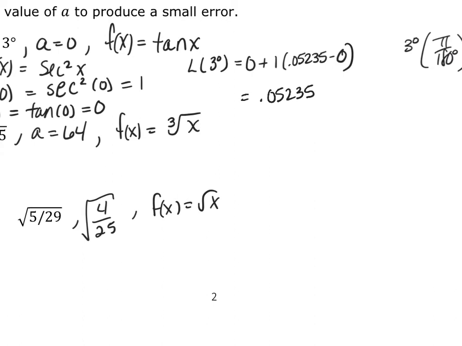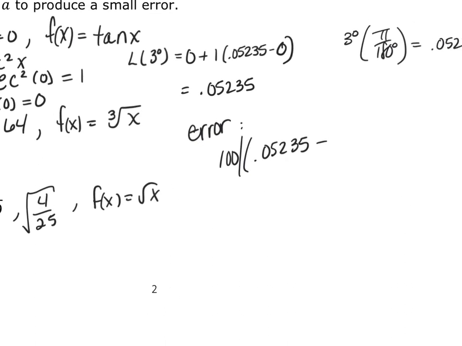Now we're going to find the error. Remember, somebody somewhere in the 20s and 30s, early turn of the century, sat and did these tables for us because they were delicious. Let's figure out what the error is. The error is 100, and then it is the absolute value, 0.05235. And then in your calculators, either go in degrees or radians, it doesn't matter, make sure you're consistent though. Tell me what the tangent of 3 degrees is, the actual value. 0.05240.